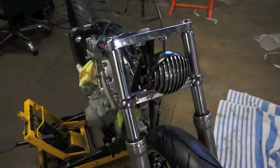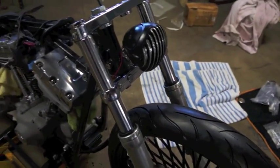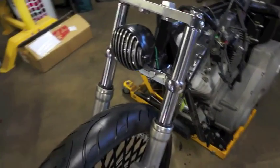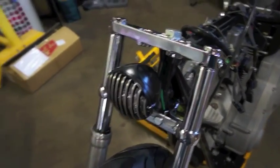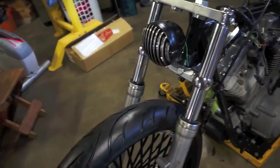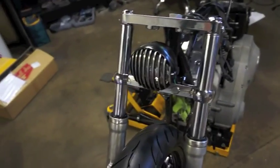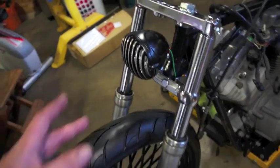I've had it on there for probably the last videos, but it's a really cool headlight. I actually got this from a private seller. I've had some people who have come over to the house asking about it. I know they're really, really expensive, and I did pay quite a bit for it. I just got the bucket and the grill, so I had to figure out all the electrical, get the bulb, and do all the rubber, so it wasn't that big of a deal. But I really like this, and I've been wanting one like this for a while. They're just really expensive, so I was able to do this one, and it was still expensive, but it wasn't as much as it could have been.